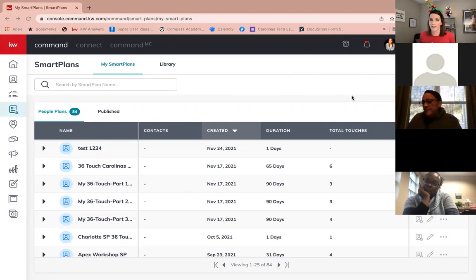Twilio is the third-party company that we have linked up with for automatic text messaging. If you would like to do that, you don't have to. However, if you choose to have a Twilio account, which you can set up in the KW Marketplace, it can send automatic text messages. So it's this really nice interaction. It can remind you to make a phone call. It can remind you to go to Facebook and do some sort of messaging or commenting or liking. So it's that engagement. And what's nice with the smart plans is it's very much not a one plan fits all. You have the ability to go in and choose any smart plans from the library, or you could create your own custom smart plan, which is what we're going to talk about a little bit today.